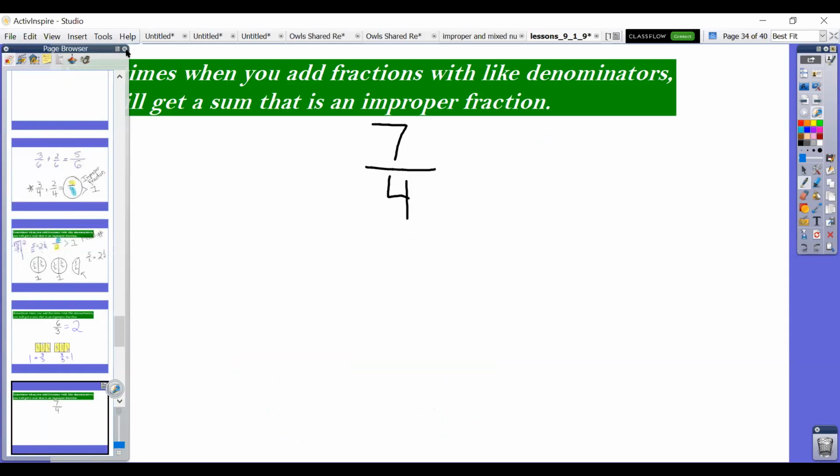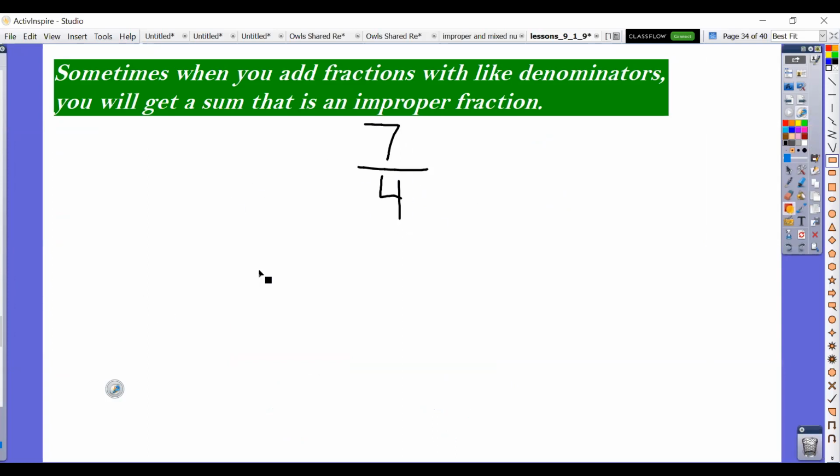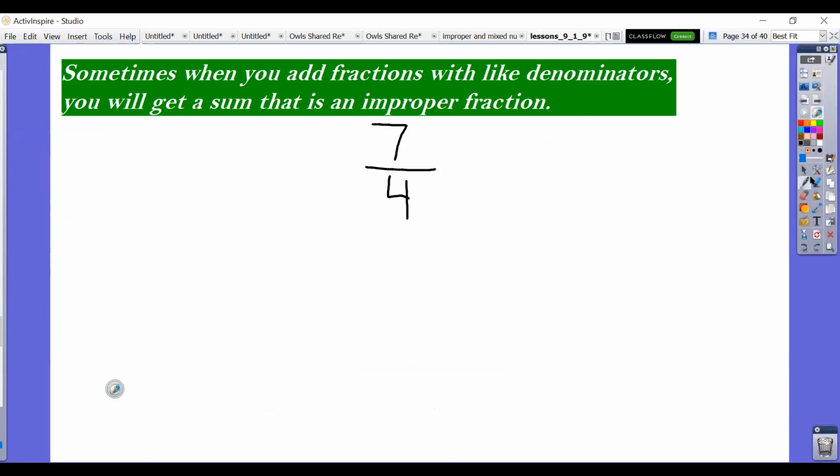Okay, we're going to try one last one together today. So say you're adding fractions together and you have 7/4. Okay, this one I'm going to try without a model. I'm going to try it using just division. Okay, and you can do this 2 different ways. I'm just going to think of this in my head, and I'm going to think about my denominator, my bottom number. This is what I'm splitting my whole into. And I'm going to think about, okay, well, how many times does 4 go into 7? How many groups of 4 can I pull out of 7? Well, what I just realized is I think this is the same exact one he did in the video. So let me change this real quick. Let me do 9/4. There we go.